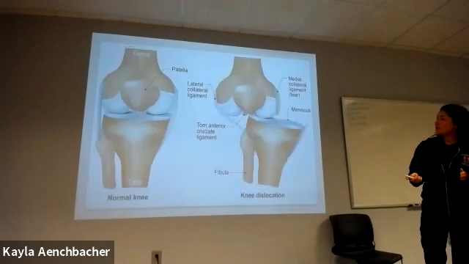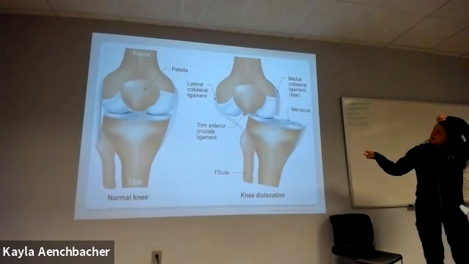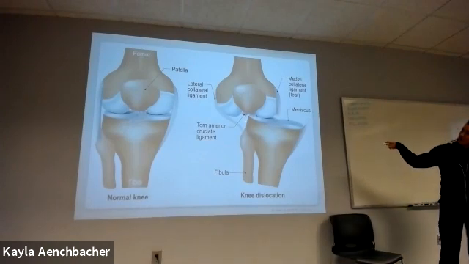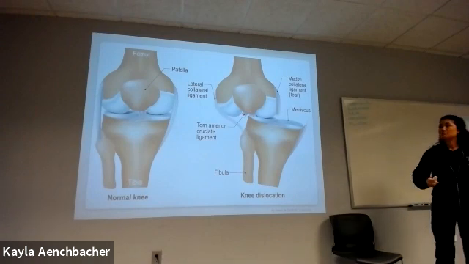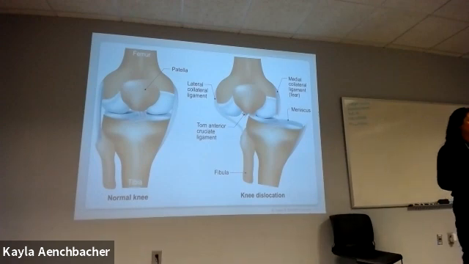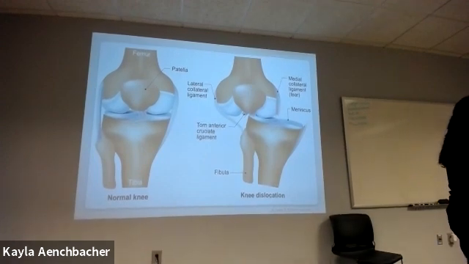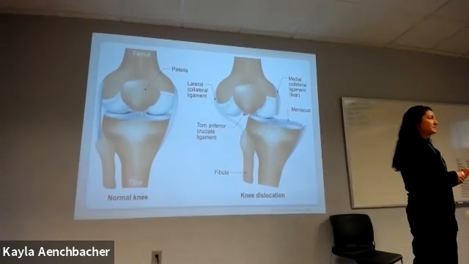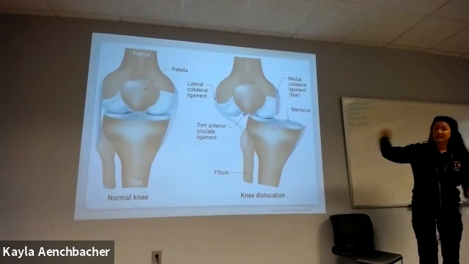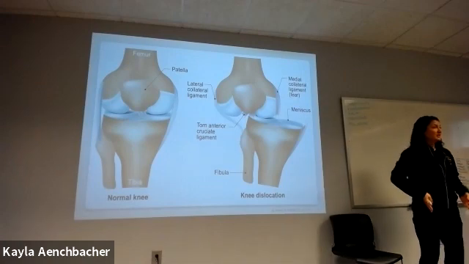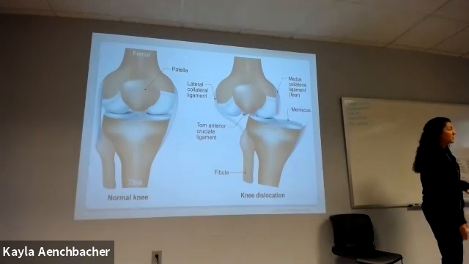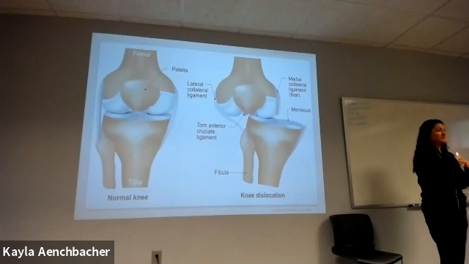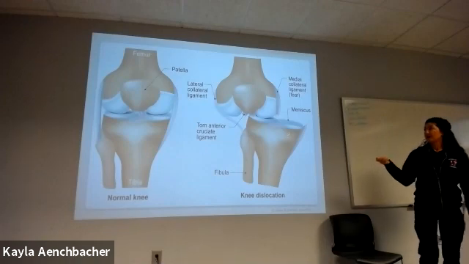Dislocation of the knee. So again, guys, you hear about it all the time, the ACL, LCL, MCL, PCL, all of these major ligaments that hold your knee joint together, they can become torn. If that's the case, we run the risk of having the linear appearance and structure of that lower extremity be kind of jacked up right there at the knee if we have all of this torn.